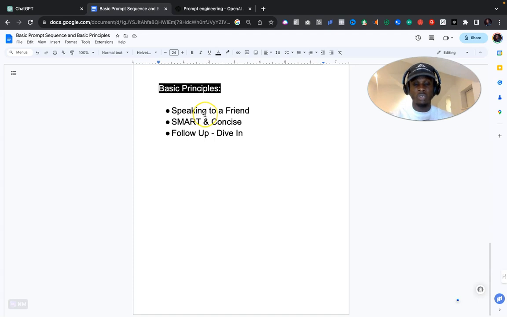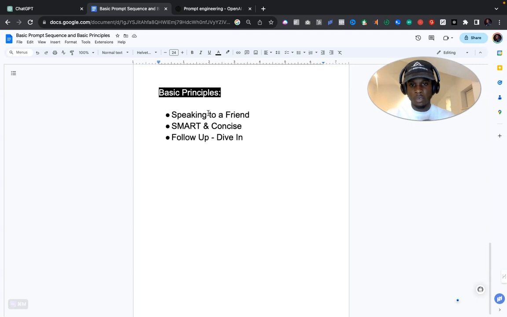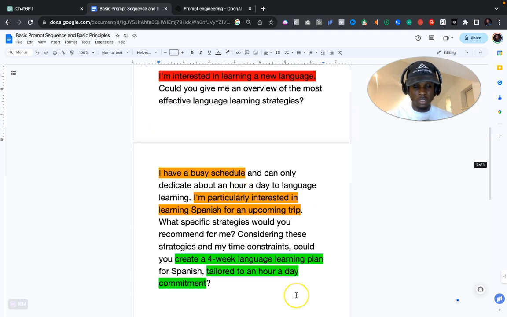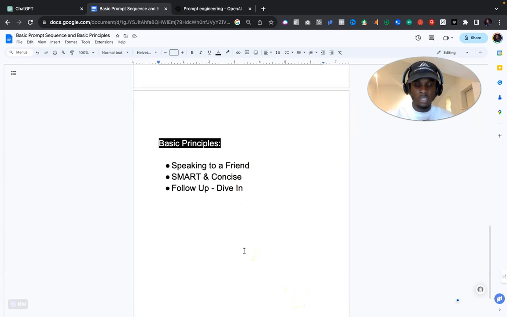So the basic principles I always recommend initially for anybody starting out is, act like you're speaking to a friend, right? Another is to be smart and concise, right? In as much as we're following all this stuff, it was pretty concise and straight to the point. You don't necessarily need to add please. You don't necessarily need to add all those emotions to it, except you want it to be emotional, but it doesn't add to it, right? And as much as possible, try to be SMART. Try to be specific, try to have a measurable way about it, try to make it actionable, try to make it relatable, which is personalizing, and try to make it timely, right? Within an hour, 10 days.